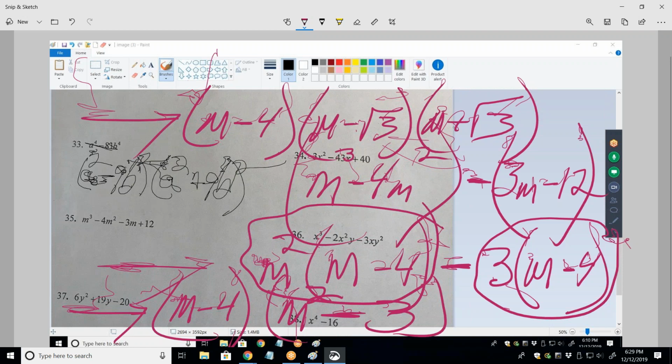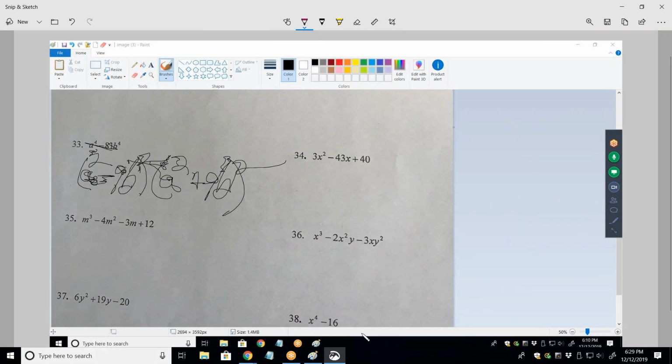All right. That's probably where we need to end. We just make a mention on 38. 38 is exactly the same as 33. It's a quartic, meaning a fourth degree equation, but for all practical purposes, I can treat it as the difference of perfect squares. So how's that going to factor?